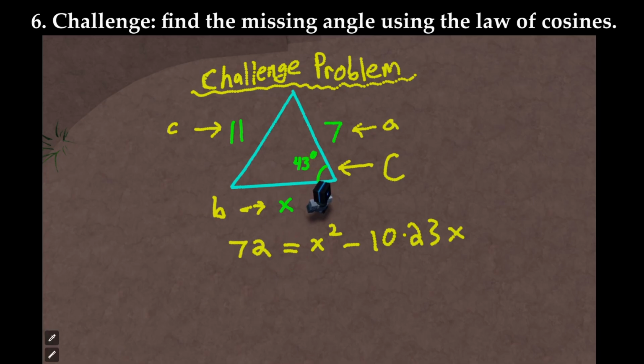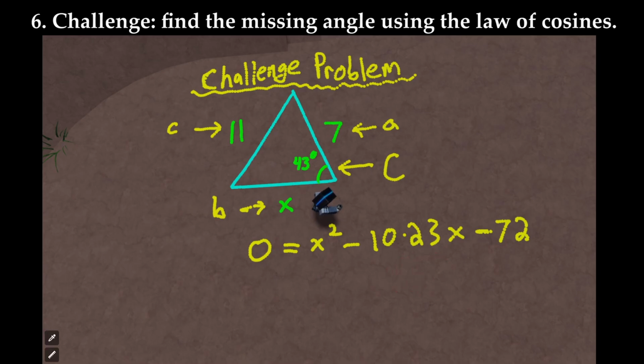And now, do you see why this problem is much harder than the previous ones? We have to solve a quadratic equation to solve for x. So to solve quadratic equations, you want to bring everything to one side. So let me actually subtract 72 from both sides to set it equal to 0, because that is how you solve quadratic equations. And then now, to solve this quadratic equation, I'm just going to use the quadratic formula, because there's no way you can factor this. There's a 10.23 in the middle. That's not factorable. So I'll just go straight to the quadratic formula.